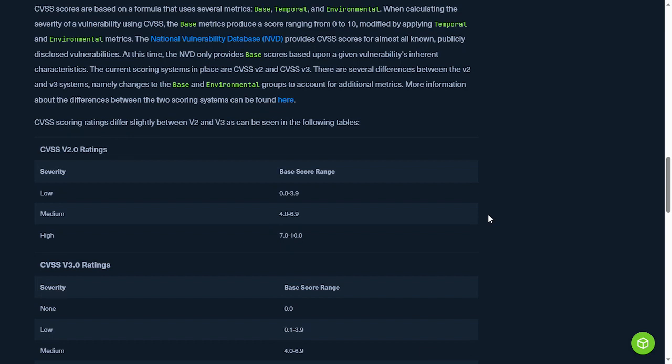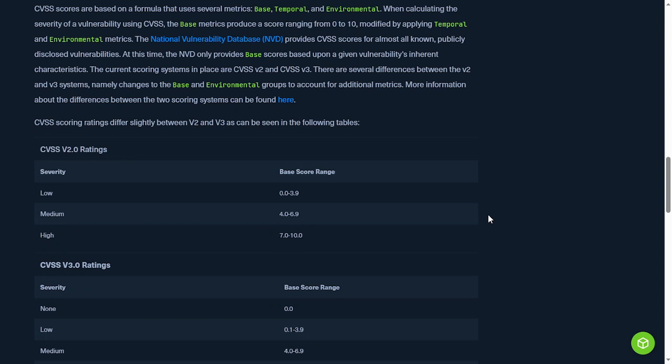CVSS scores are based on a formula that uses several metrics: base, temporal, and environmental. When calculating the severity of a vulnerability using CVSS, the base metrics produce a score ranging from 0 to 10, modified by applying temporal and environmental metrics. The National Vulnerability Database, NVD, provides CVSS scores for almost all known publicly disclosed vulnerabilities. At this time, the NVD only provides base scores based upon a given vulnerability's inherent characteristics.